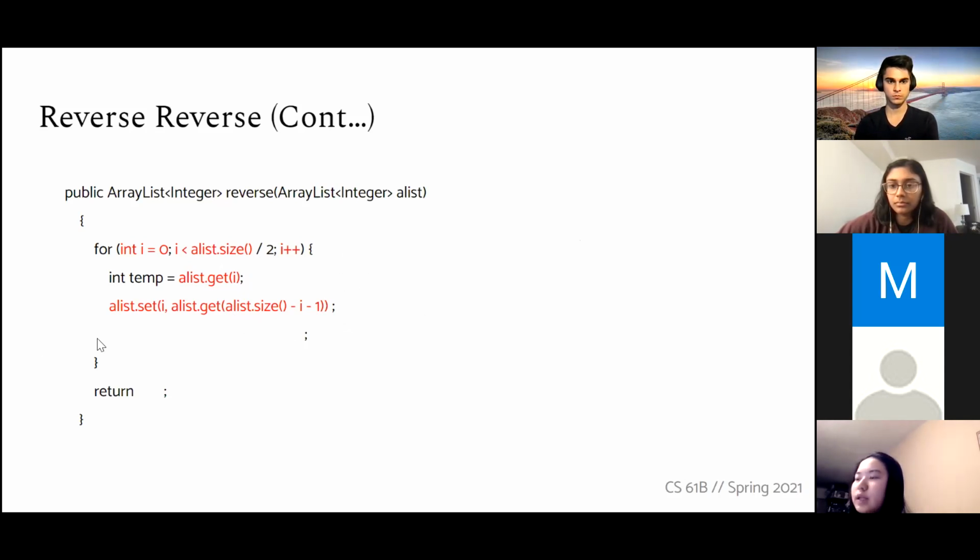And then, the next line, any ideas? It should be pretty straightforward. Yes, so now we modified the front value, the first half of the list. We can now modify the value in the second half of our list. So all we need to do is access the same position where we got our value that we were swapping from, and then we can set it to the temp value that we stored earlier.